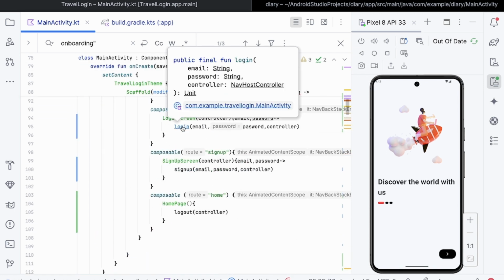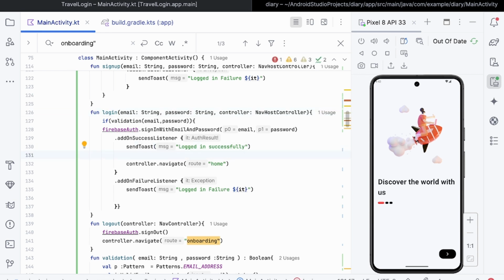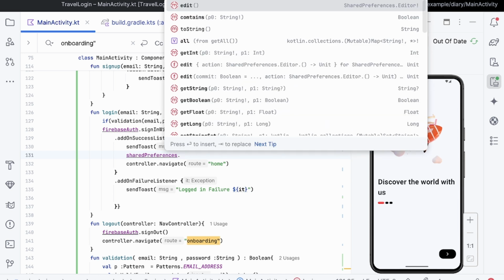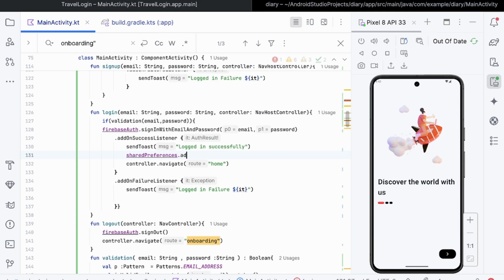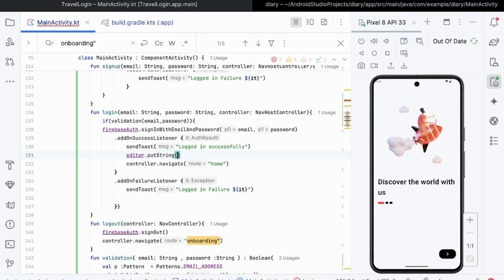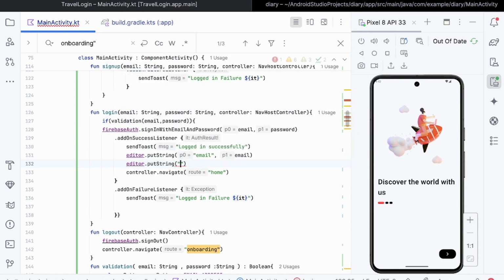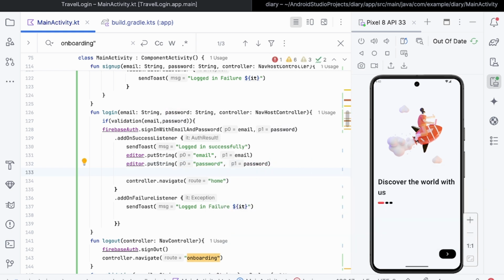Once login is successful, we need to store the data. editor.put email, editor.put password, editor.apply. Now the email and password must be stored in shared preferences.